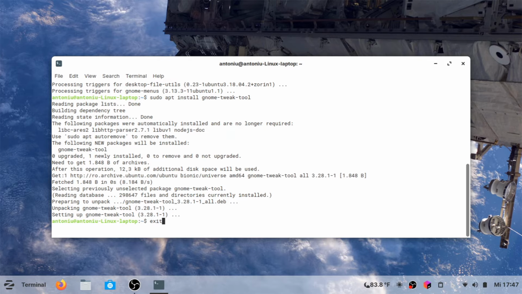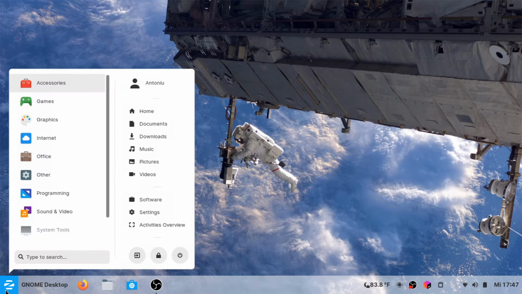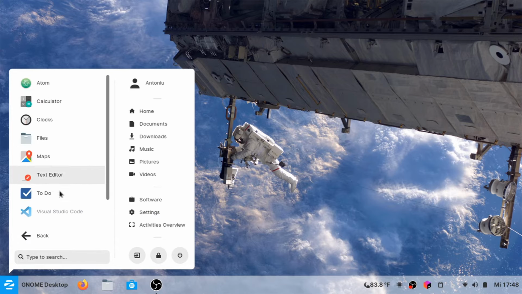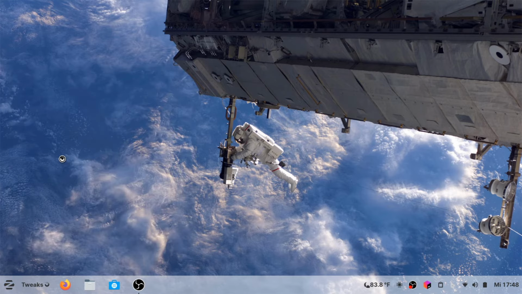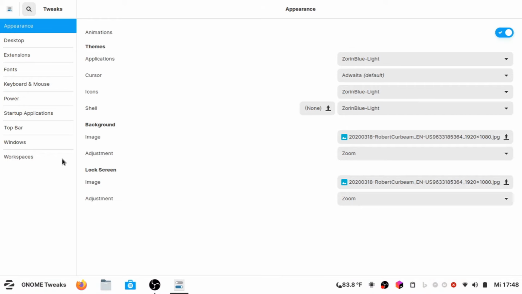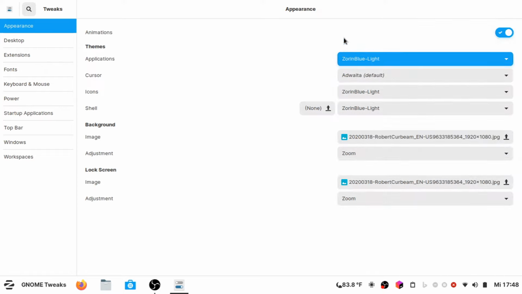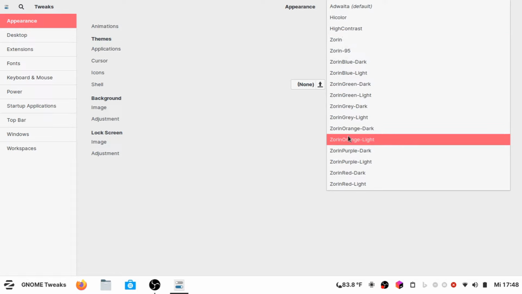So we will exit the terminal, and then if you also have Zorin, and if you want to have this exact setup, you will need it because it has some built-in extensions that are really good, and Ubuntu doesn't have them by default. So under System Tools, you will be able to find the Gnome Tweak tool. So we will open that, and first of all, we will set the theme. I prefer the default look, the light version. If you want a dark version of this theme, the Dracula variant is the one to go.